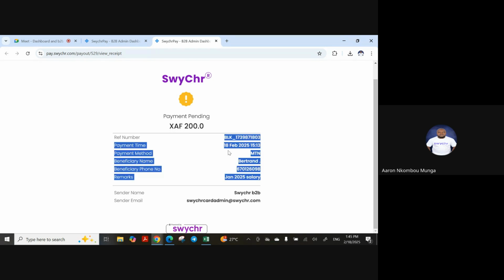And then you can see the bulk payment ID, the date, the number, the name. So the beneficiary details that you entered, and this is showing SwyChr B2B and our email, because this is basically the teacher's account. But as a customer, based on the details that you create, and even when you upload your logo, this receipt will carry your logo and all your information.